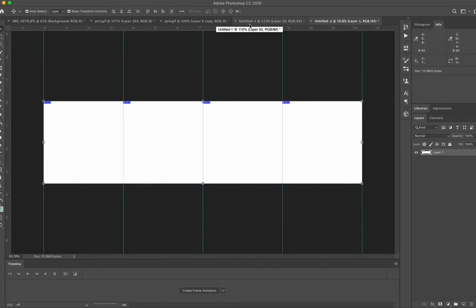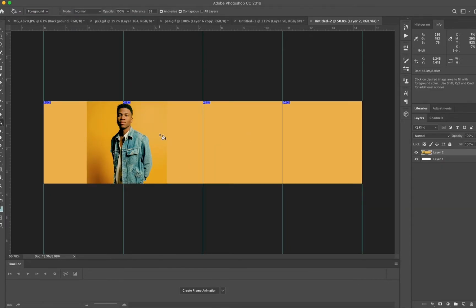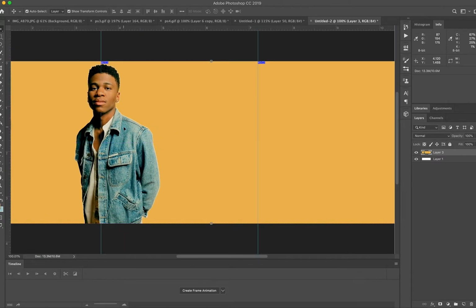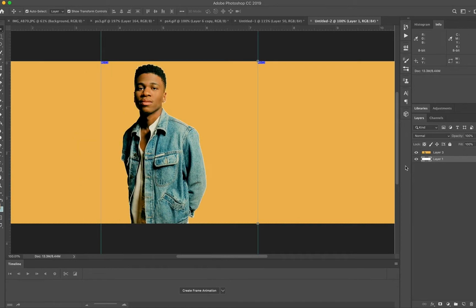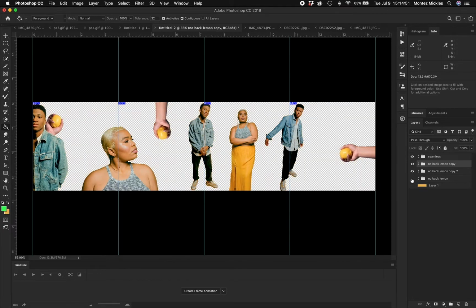I brought in the original photo because I wanted to take the color from the original photo shoot and make it the background of the entire thing. So I did that, and I also used the original photo to scale my selection. So this part of the tutorial is up to your own creative eye, which is why you see what looks like almost the final product now here. All I did was take all the selections that I made and placed them.